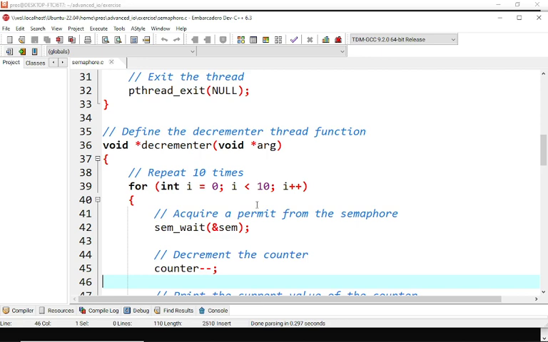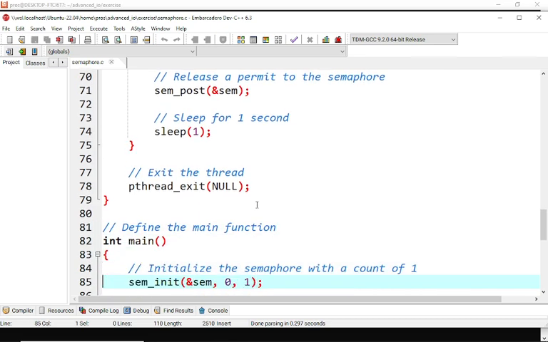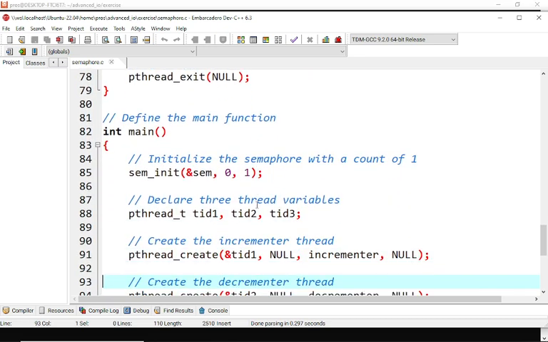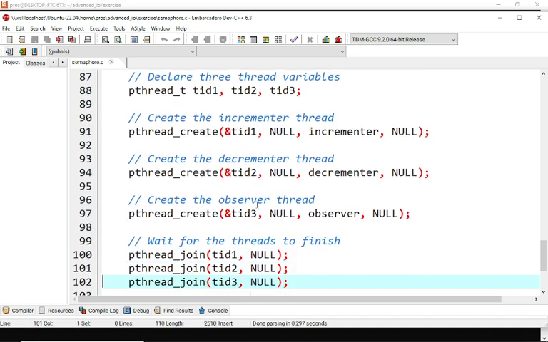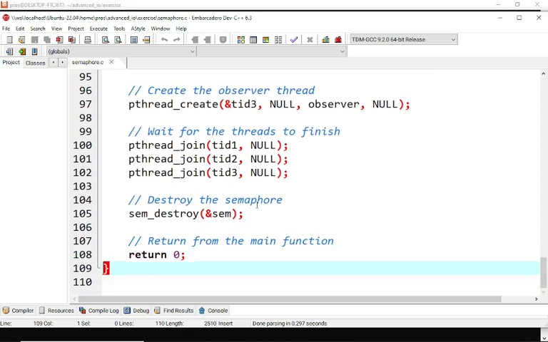The counter alternates between 0 and 1, and the observer always sees 0, because the incrementer and the decrementer run concurrently and cancel each other out. So the counter should be able to be 1. If it becomes something like 3 or 2, the output may be unpredictable.